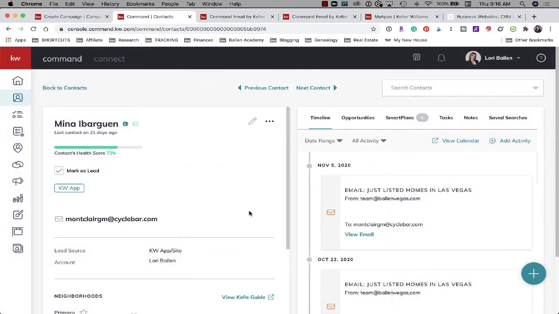So now if I wanted to go send an email to everybody that had the tag KW app, I could do that. So you're going to want to make sure that you go through all your data, all your contacts now, and start getting those tags up to date so that you know how to correctly email people. And I do believe at some point those tags will trigger the smart plan automation as well. So we'll really need to be strategic about how we do our tags.